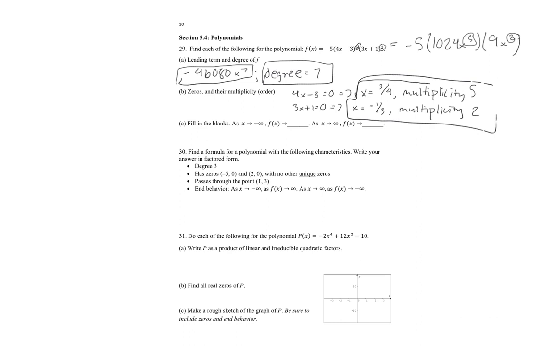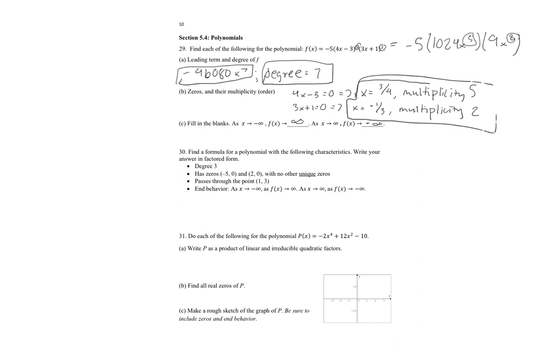And now we have to look at the leading coefficient. Our leading coefficient is negative, so that means it's reflecting over the x-axis. It's going to be doing the opposite behavior of what we usually think it does. Usually if we were given an odd function, as x goes to negative infinity, f of x would go to negative infinity too. But this negative leading coefficient flips it for us and says, actually, f of x is going to infinity. And since this is an odd power, this makes the other term easy because it's going to be the opposite. So as x goes to infinity, f of x goes to negative infinity.